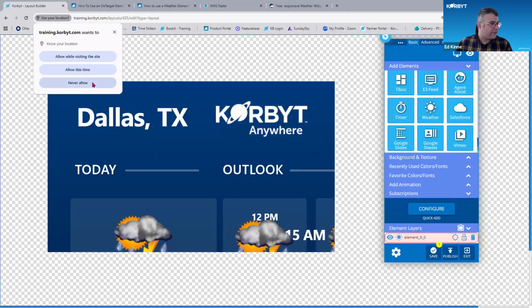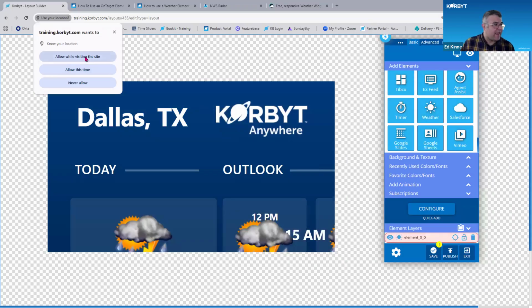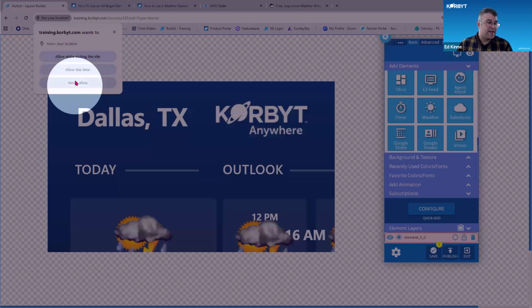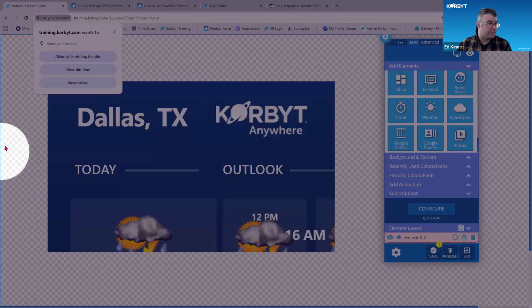How it works is in the builder tool, when you first add it, it is going to ask, do you want Korbyt to get your location information? And you can decide that you either allow it or don't. This does not affect when you send it out to the players. This is for in your browser.